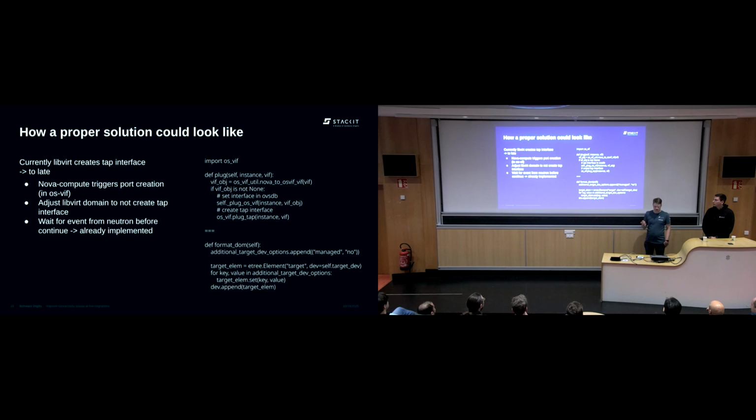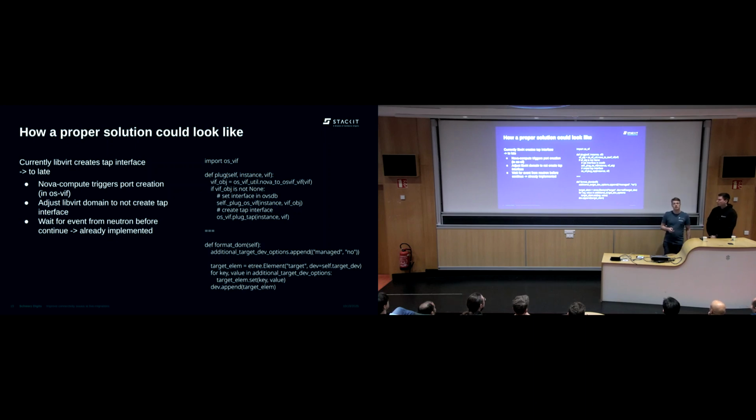And that's the thing for that property of the port. I have no idea how we could tell that or name that. We need to discuss this upstream. And then it's a bit in an ugly way. It could look like Nova triggers the tap port creation, more or less like this. I put this in the libvirt domain change: if we say managed no, this is regarding the tap interface, then libvirt doesn't create the interface. That's our proposal.